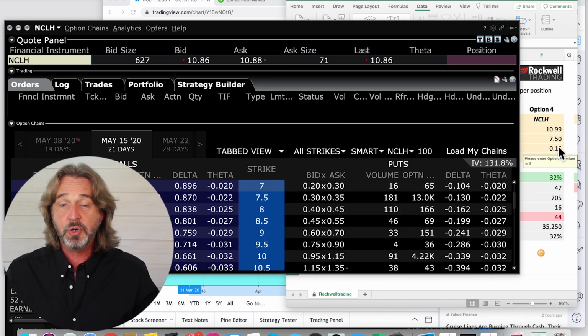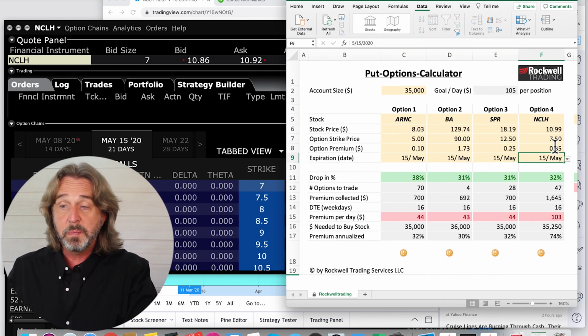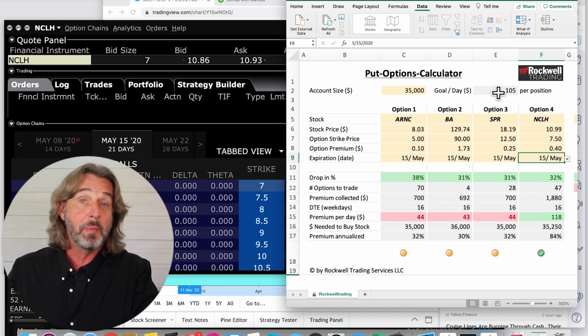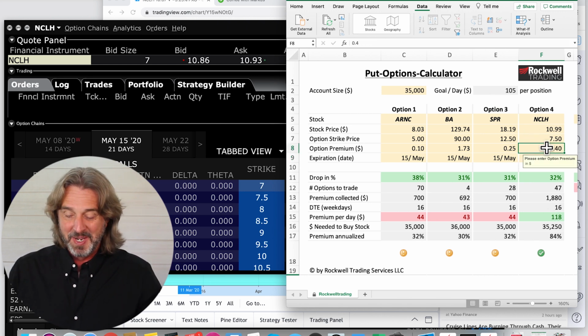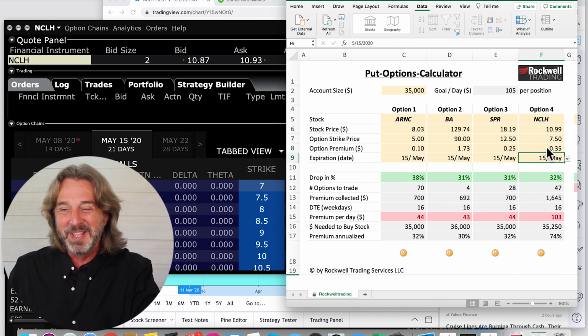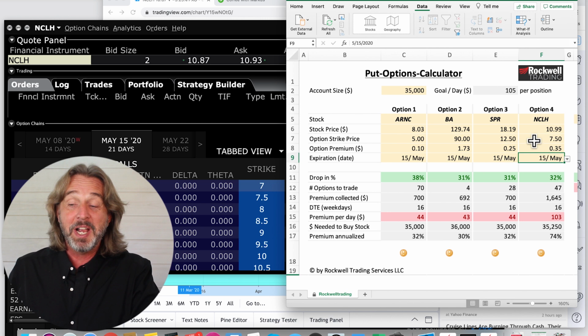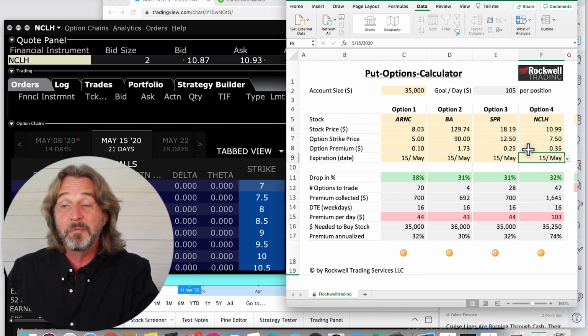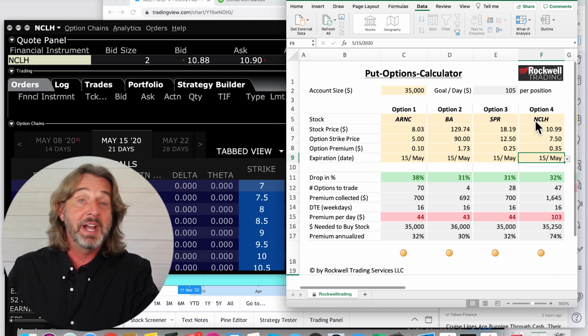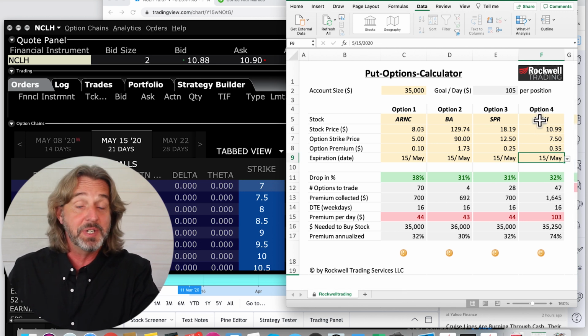And again, if we could get 35 cents, we would be almost good to go. Ideally, if we would get 40 cents, we make $118 per day. I want to see a minimum of $105. But again, this is where I also say, don't be a dick for a tick, right? I mean, this looks good. If I can make $103 a day instead of $105, I'll be fine. So out of all these 4, NCLH is the one that I would take a closer look at.